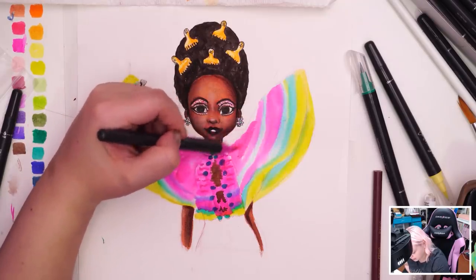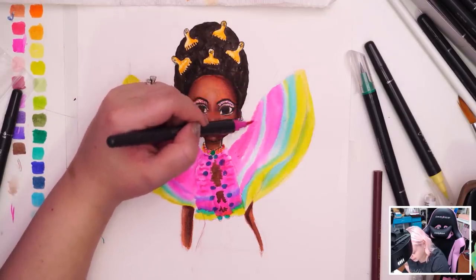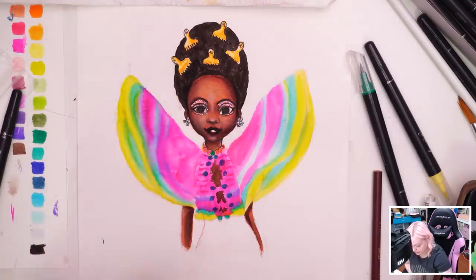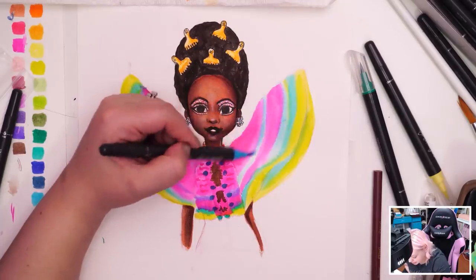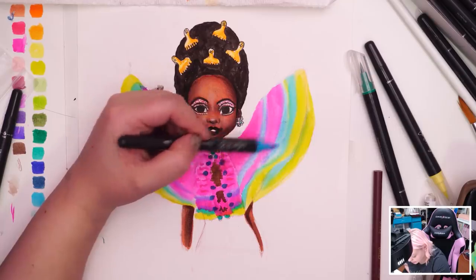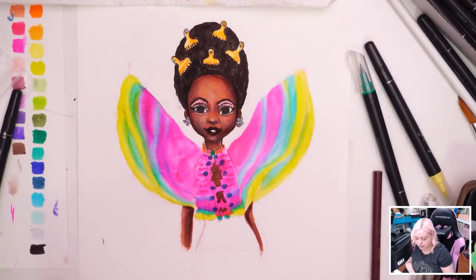This part right here is dry now. That means a little bit wet, but mostly dried up. It's hard because when it's really wet, your colors aren't as dark. So you want it to start drying a little bit so that your colors show up more. But you can't wait too long.